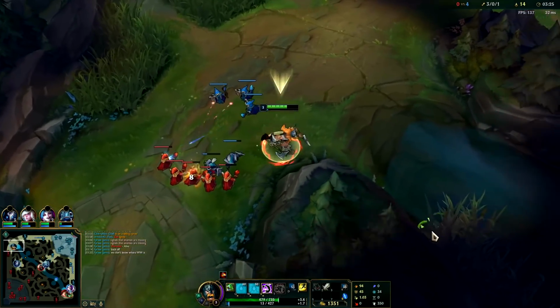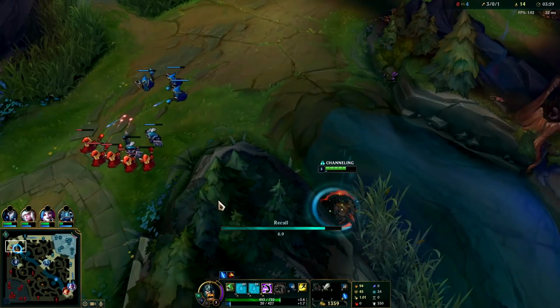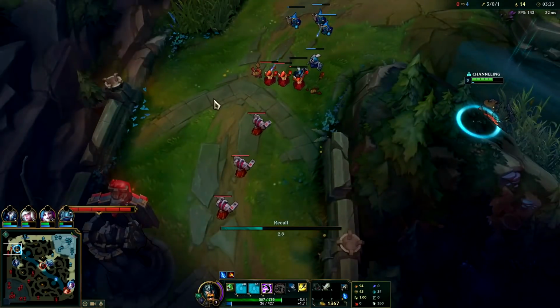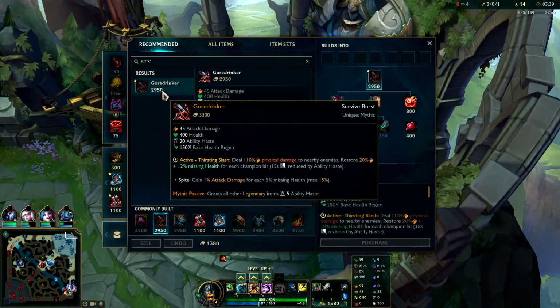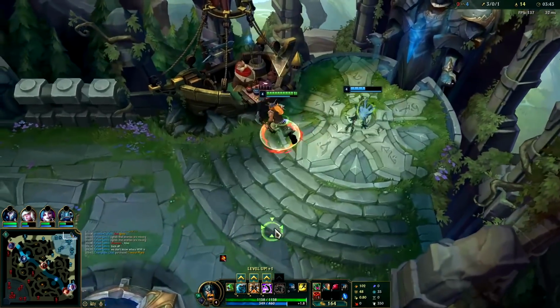Actually, this is pushing towards us, I think. I hope so. I should have stopped hitting it sooner. I think it will push towards us since their minions reinforce first. Yeah, I think that was a really good back on our part. We're going to go for the Goredrinker. It really is your best option versus melee champions. I think it's really, really good.